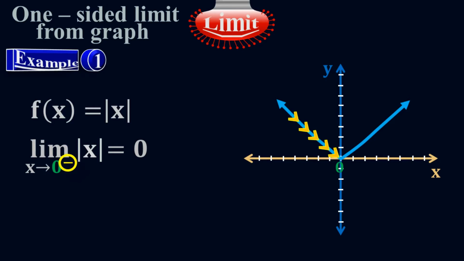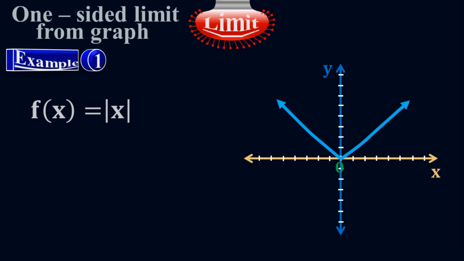But let's suppose the question asks to find the one-sided limit from the right side. So I have to find the one-sided limit only from the right side. I'm going to deal only with the right side, not with the left side, because it is a one-sided limit, not a two-sided limit. Its mathematical notation will be the limit of modulus x where x approaches 0 from the right side. This positive sign means from the right side. Remember, this sign is only the indication of whether I am approaching from the left side or from the right side. So from the right side, I'm going to put a positive sign here.